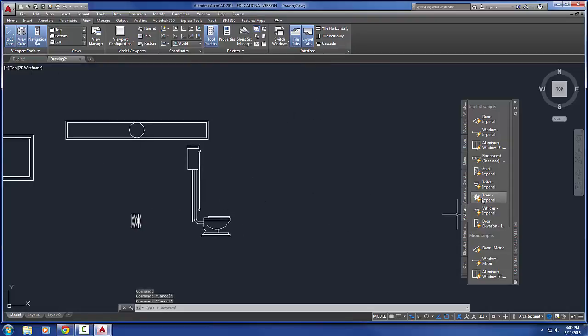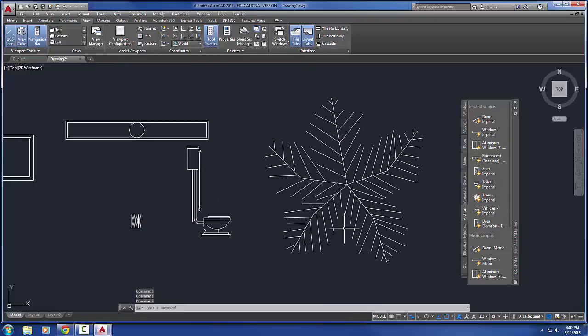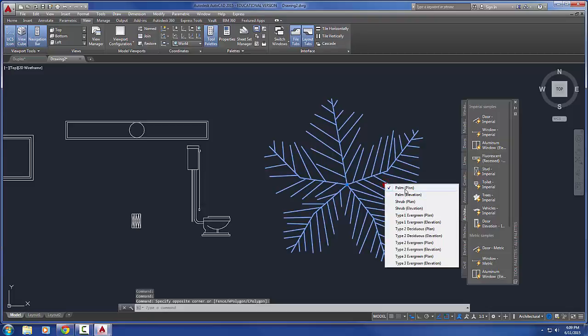All right, so that's the toilet. We've also got trees, and that is a big giant tree, isn't it? So you can always scale these blocks down if you need to. But we've got this tree, and I'm just going to take you through them. Some of these are pretty boring, but they really are what they're using for landscape architecture. So these are kind of standard symbols that they use for landscape architecture.